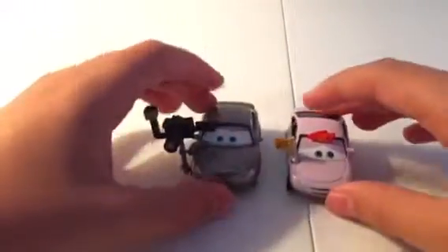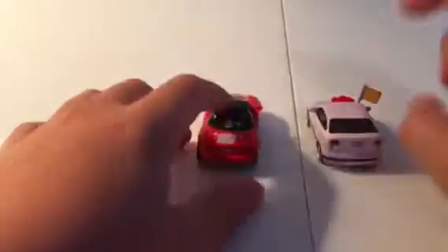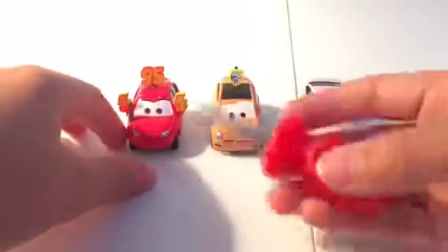Gee is almost the same model as Bert. Now they are different, but they are very similar in model. At first I thought they were the exact same model, but the car has to have a second little spoke there, would not have the 95 thing there, and Wilmer is a bit of a different shape — they are about the same model though. And here is Mia, from the Mia and Tia set. Mia is in better condition than Tia, so it's nice to finally have, for my collection at least, a single fan from each movie — Cars 1, Cars 2, Cars 3.